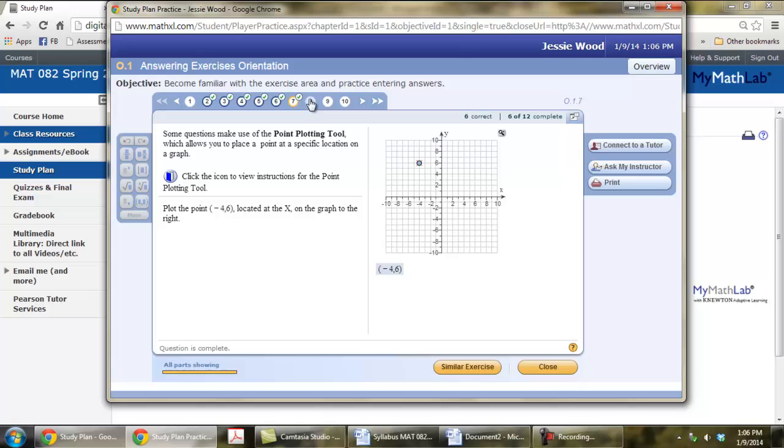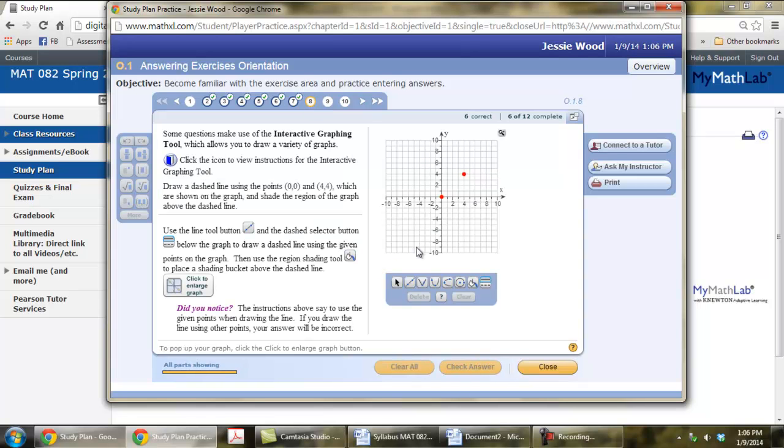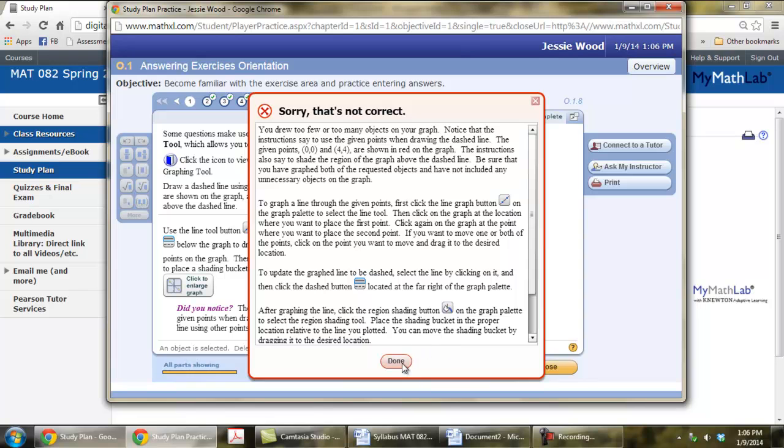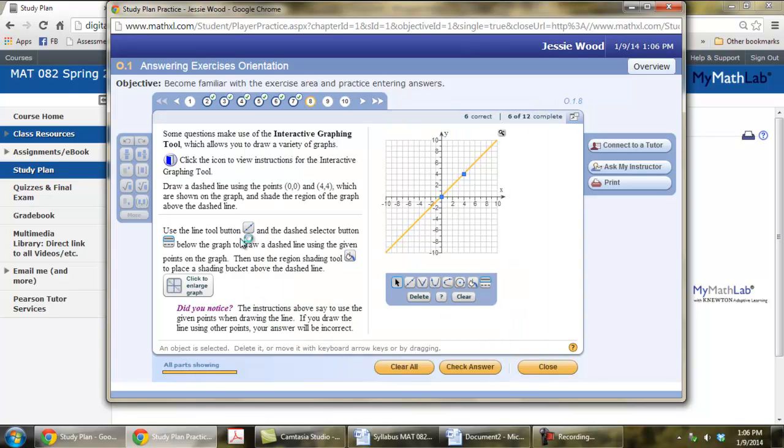And so moving on, this graphing thing, again, we don't do that in this class so much. This is something that you would do in 092 more. And so just, whoops, gotta click and then it'll make the graph. But you just gotta do it for this orientation. Let's see, did it want me to make, oh, it wanted me to shade in the region. It wanted me to make it a dashed line. And then to shade the region above the dashed line.